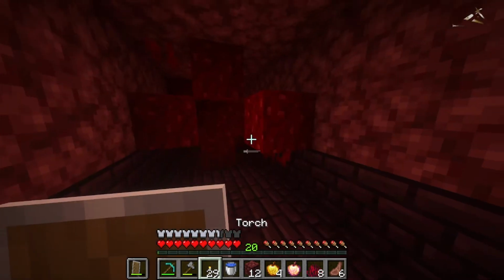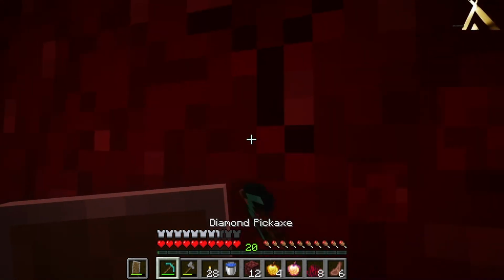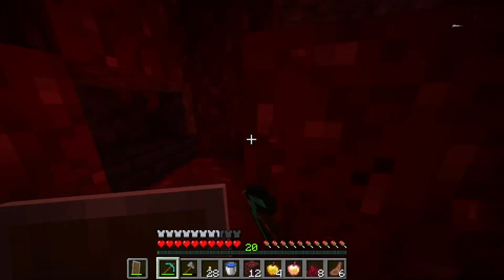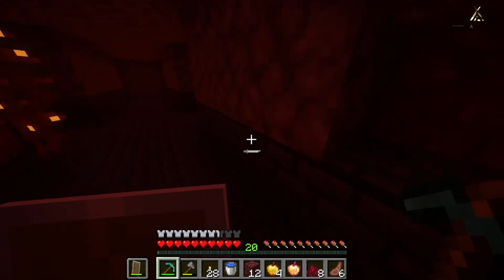I have no idea where the blaze spawner actually is. So I'm going to break this wall right here and see if it's on the other side. Most likely not, I'm not going to lie. If we don't have a blaze spawner here, we have to go another 1,000 blocks and look for the next fortress.